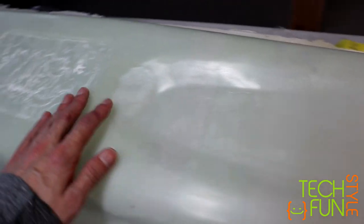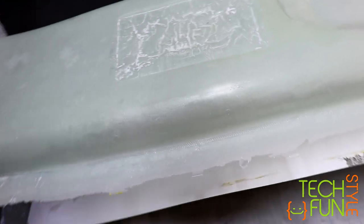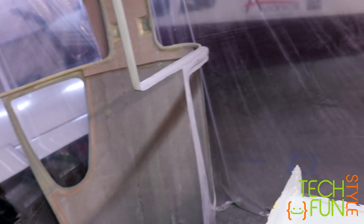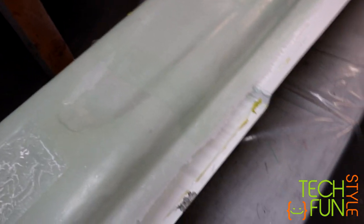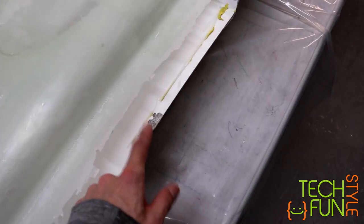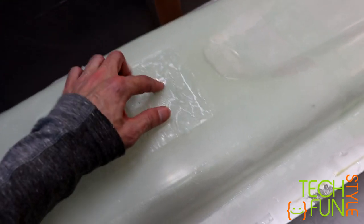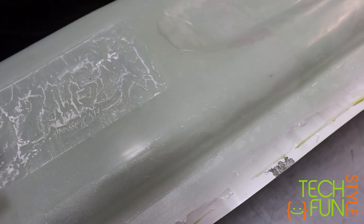So yeah, it looks like I screwed up and I have to just scrap this mold, install my cabin top, and just buy one, because unfortunately my mold started to break in many places like that. You see that white, it's from the mold. So I don't know, I have to think now.